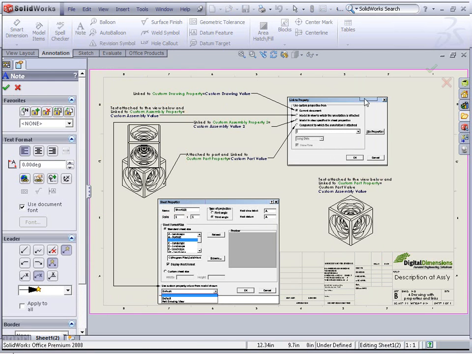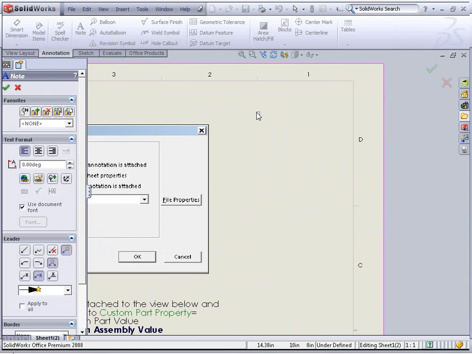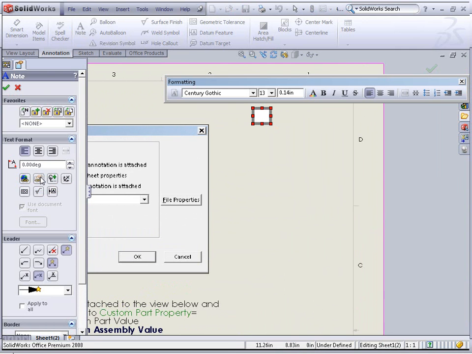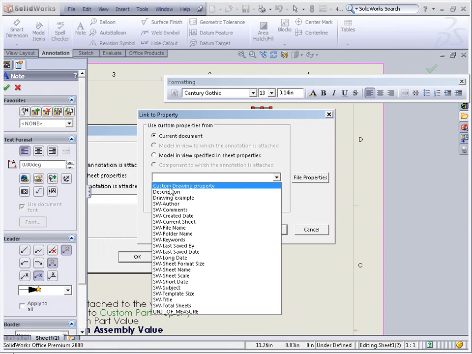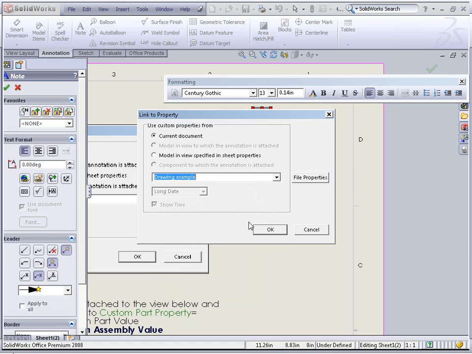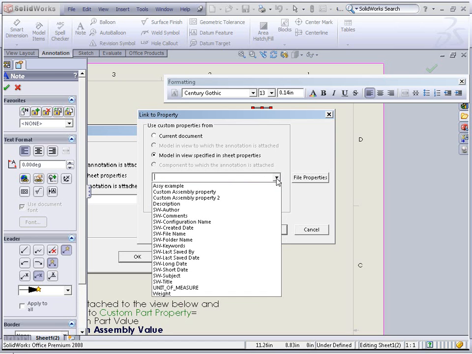I add a note. If I specify from the current document, I'm going to get custom drawing property, example from drawing. Oh, here we are, drawing example. If I did model and view specified, this is going to be from the assembly.